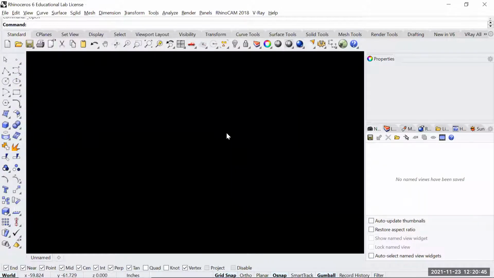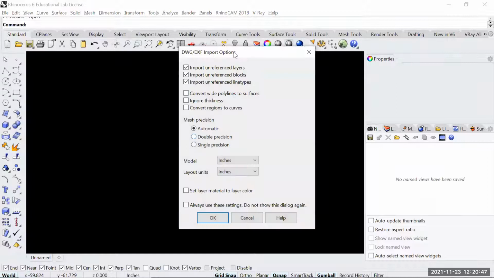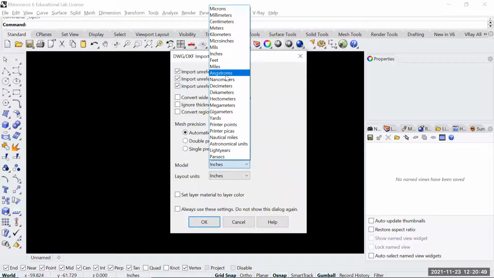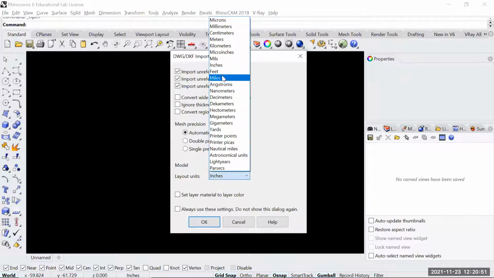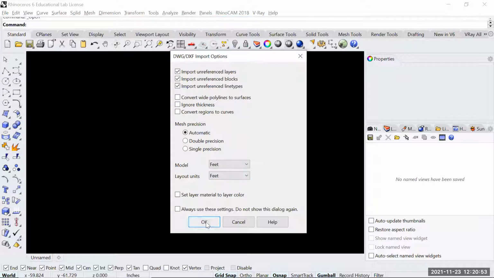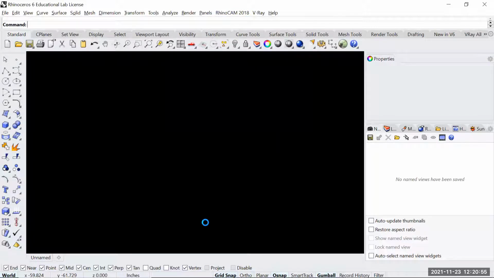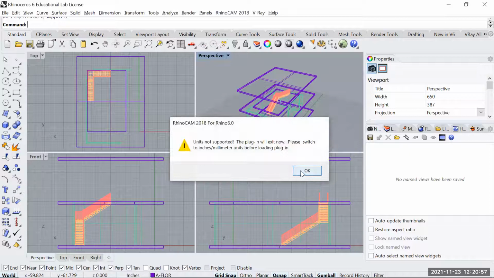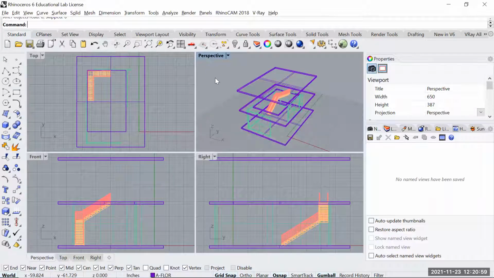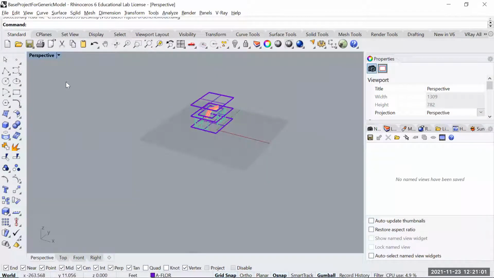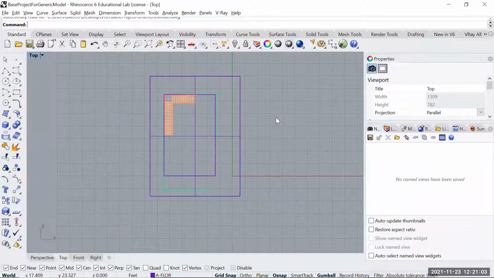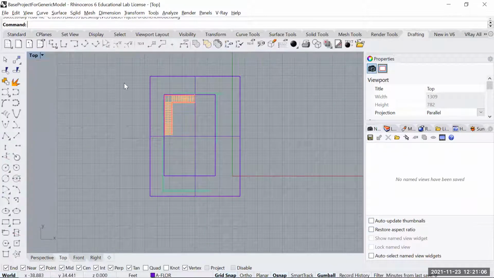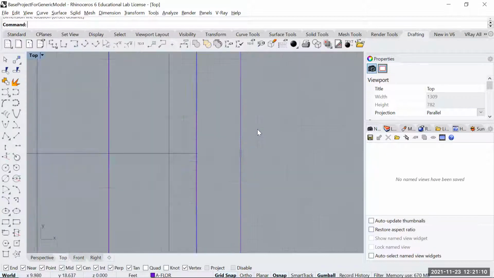You just need to make sure the model is in feet units. And then you say okay. One thing you want to do is make sure that the units are the same. So for example, you can go to the top view, go to your drafting options and give a couple of dimensions.